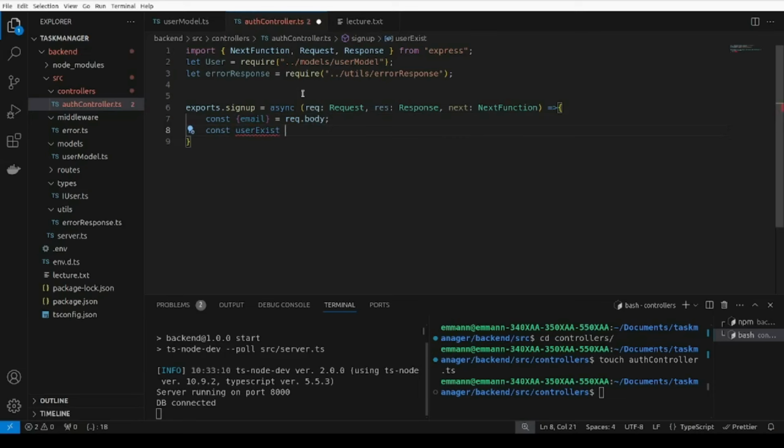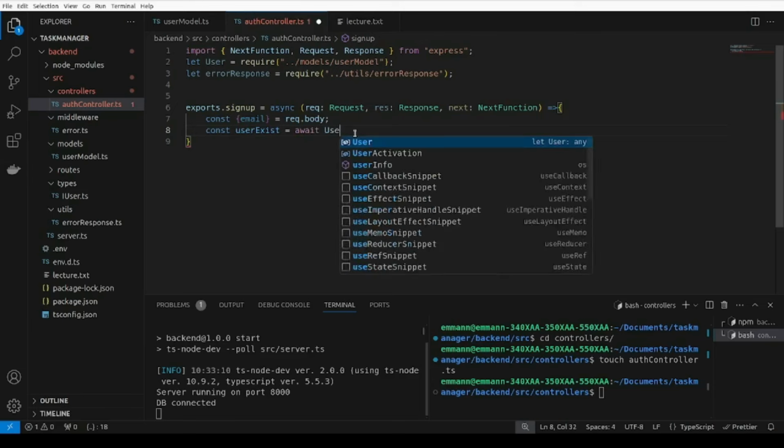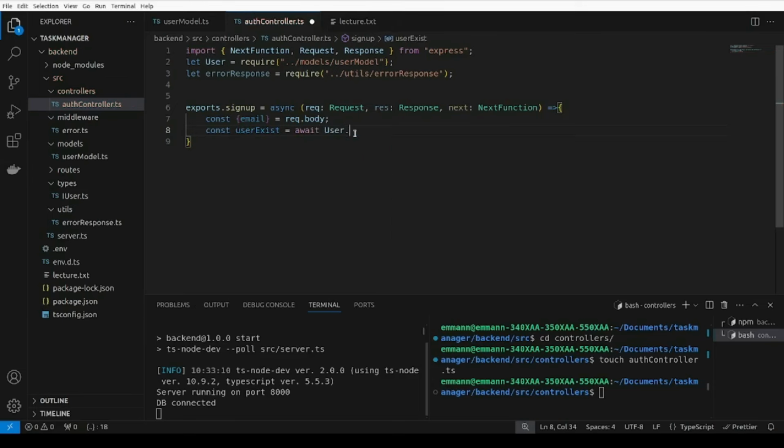Now, if this email exists, we're going to check if this email already exists in the database, because it is a sign up. To do so, as we are using async, we have to await User.findOne.